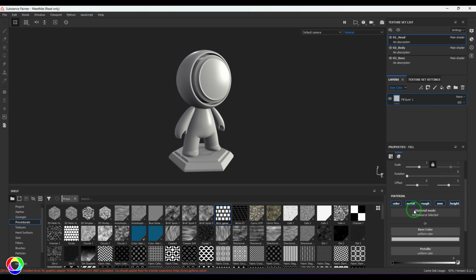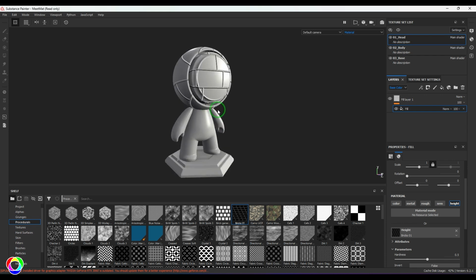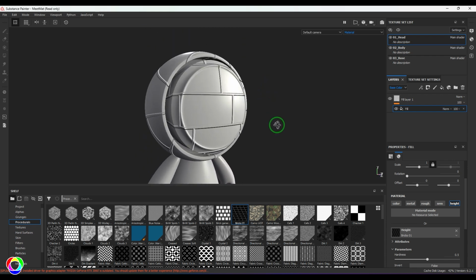I just want this layer to be used in the height map only, or I can put color also. Now I'm going to add a fill in the stack of that layer, and in that I will only use height, and I'm going to use any texture. Maybe this bricks texture, and you should be able to see this one. We can use blending modes. It's not a Substance Painter tool, but yeah.